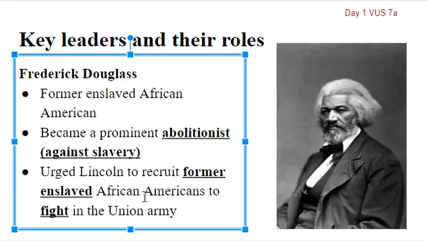There were a lot of people who left the South who were slaves and went to the North where they could be free. Frederick Douglass said you should get them to fight in the Army because they're very passionate about it. They know people in the South who maybe were slaves, so he encouraged the president to recruit former enslaved African Americans to fight in the Union Army.